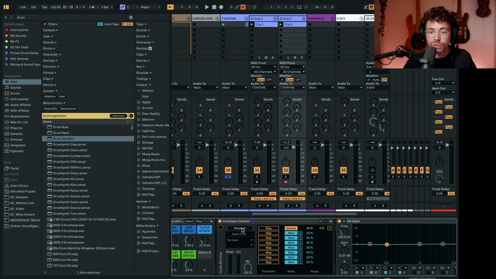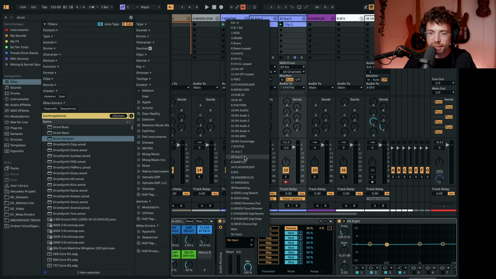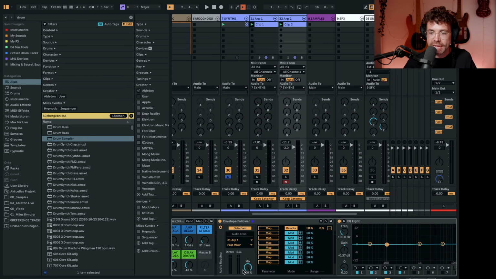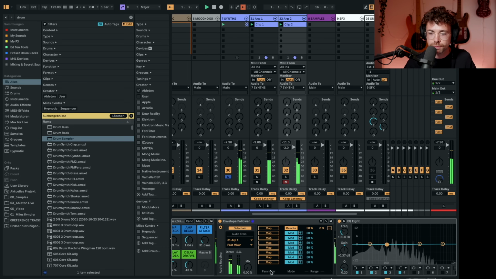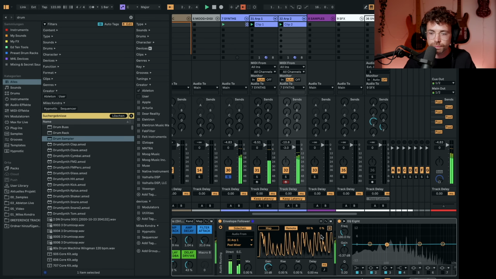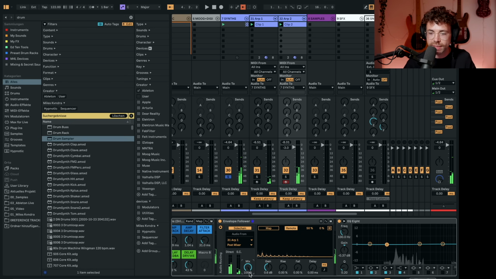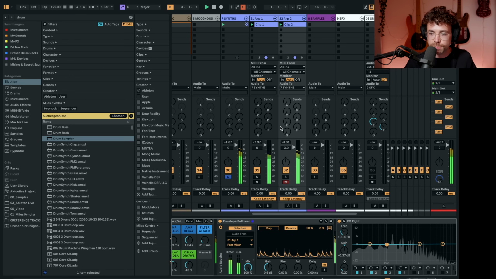So now what we can do is enable sidechaining, select the input coming from arp number 1, and then with this mix button we can basically choose where the signal is coming from. So this is the signal from the original track, but if we bring the mix all the way to 100%, we are only getting the envelope of arp number 1.